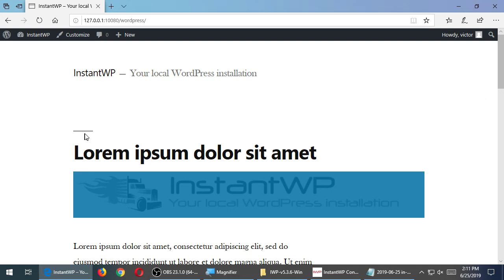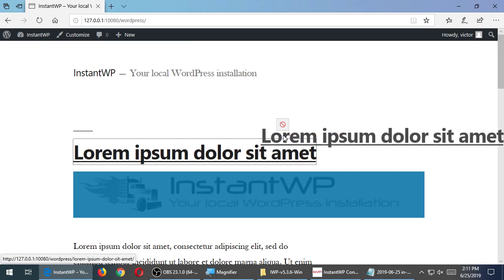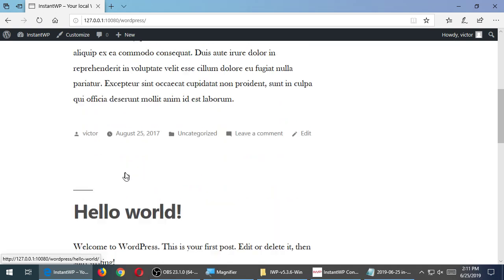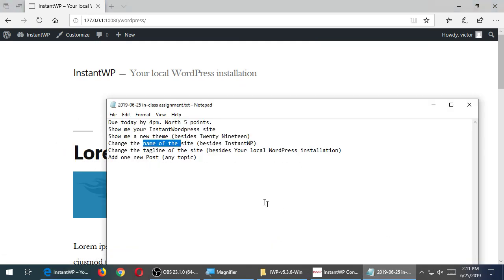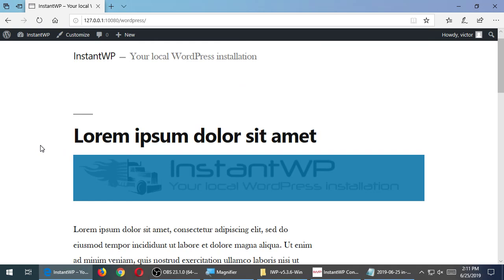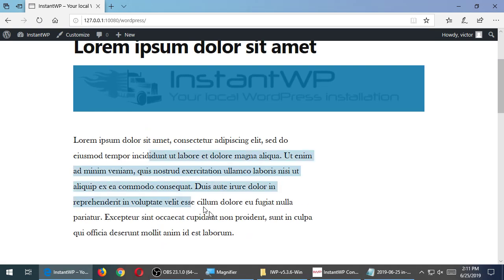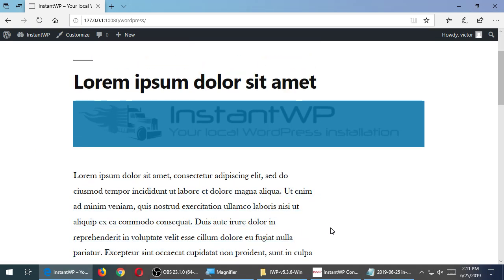And at the moment, there's a few posts here, this gibberish post plus Hello World. Well, you need to add one new post of anything that you want and be as complex as you want. You can put an image or not, but there's got to be some content. And again, not gibberish content. I'm looking for things that are a little bit more real. So this is what you'll need to do.